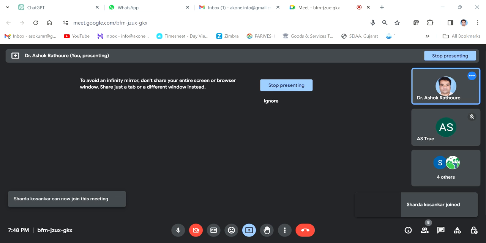Zero hunger means end hunger, achieve food security, improve nutrition, and promote sustainable agriculture. Again, you will see agriculture. Whenever agriculture or anything related to biodiversity comes up, how is it relevant to biodiversity? Encourage sustainable agriculture practices that consider biodiversity, soil health, and ecosystems to ensure long-term food security. Agriculture encompasses different types of biodiversity. If you see one cropping land, it is not only the cropping land; it has other fauna, because it harbors other types of insects, etc., which depend on those agricultural crop fields. So this SDG 2 is directly connected to the conservation of biodiversity.